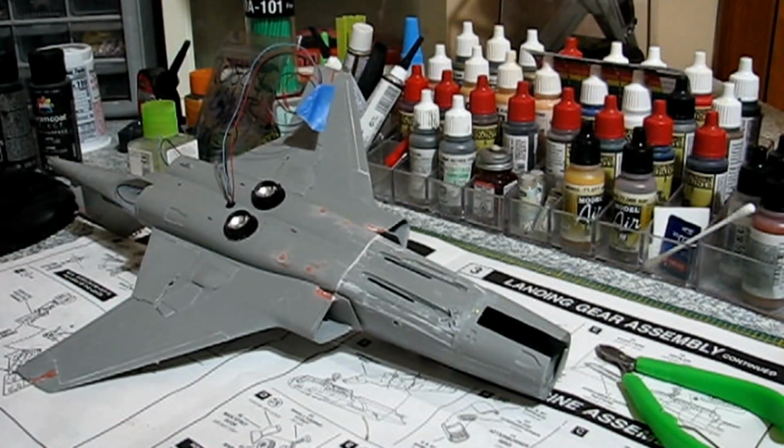Got to cut those off because it's designed to have the gear down. So the doors are molded as one piece. So I have to cut the doors off.